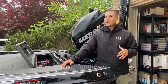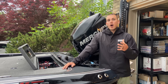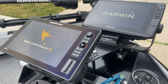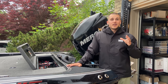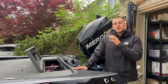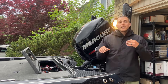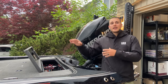Hey guys, tonight we're talking about boat rigging — more specifically powering your electronics and setting up the boat properly. I'm running three graphs on this boat right now and fixing to add more. In today's world, we depend on electronics, and for them to function at their peak, everything needs to be set up just right so you get the most out of your investment. No matter how good your wiring is, if you have a poor power source, your system won't work the way you want.